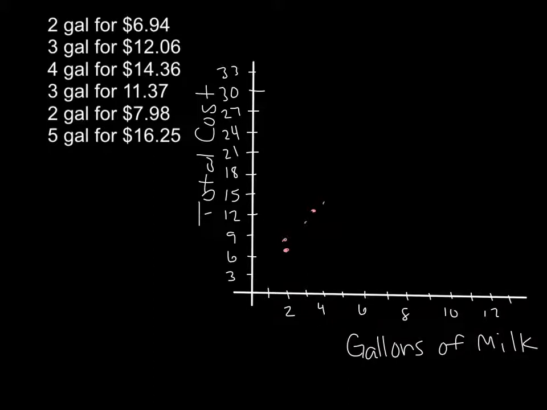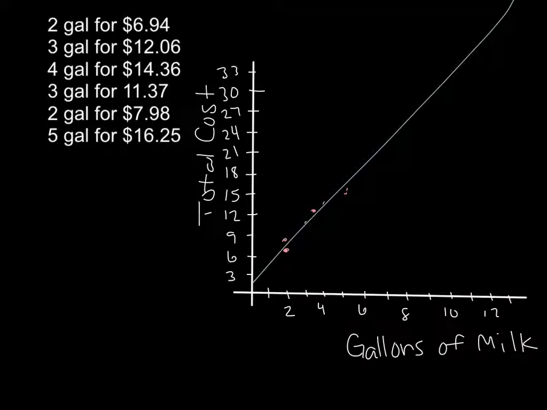All right. Now that I have all of my data collected, what we can do is draw a line of best fit, called a correlation line or a line of best fit, through the data. I want you to notice that the data kind of mirrors a linear model, meaning I could draw a line through it. They're kind of in a close line. So I'm going to do my best to draw a straight line through this data, and that line is going to approximate the data, or the prices.